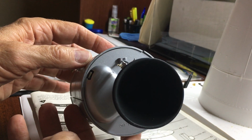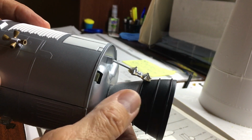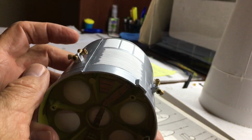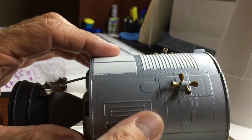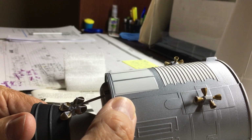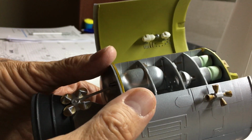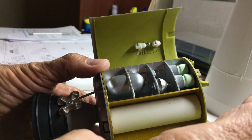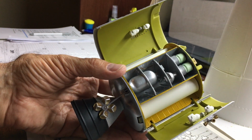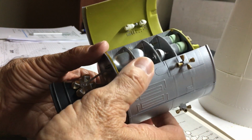The SPS turned out decent. You know, certainly not authentic, with these 3 ribs on the engine bell, but as far as a pretty reasonable depiction of a service module, it looks really good. So I'm pretty happy with the outcome. Again, the first panel opening, and then the modification creating a second panel that opens up like that. It's pretty cool. Just a little different twist on the same idea.